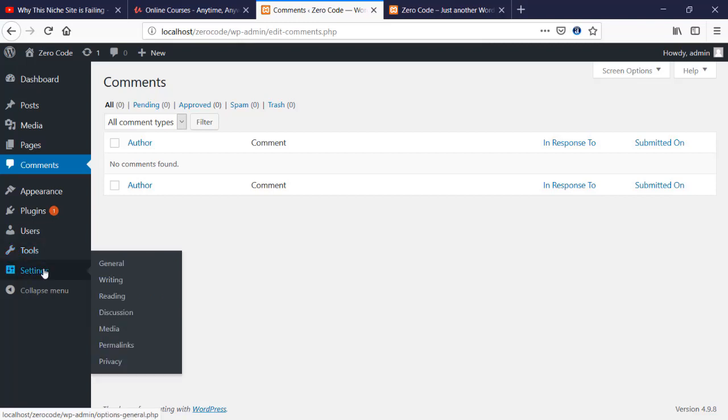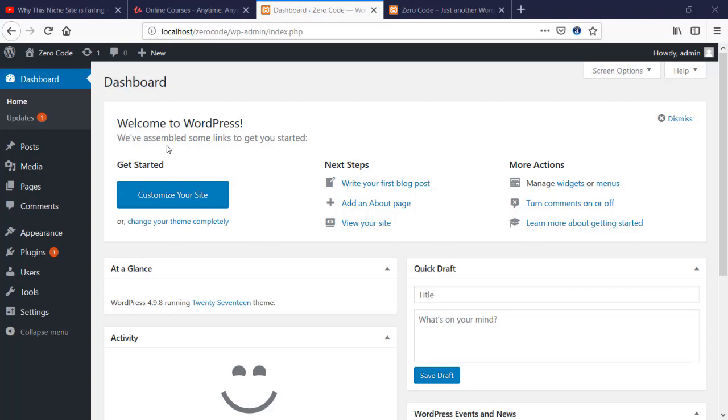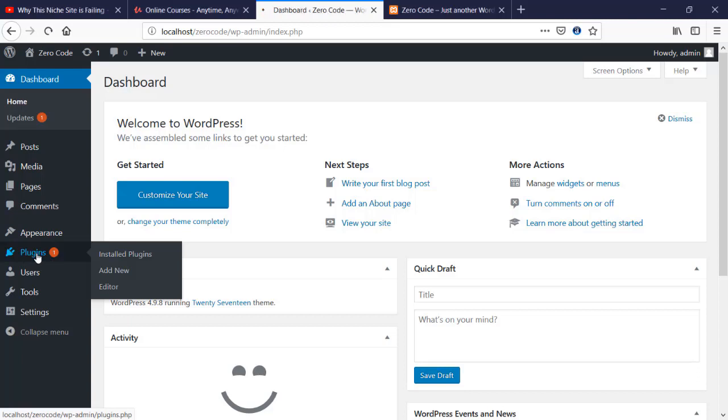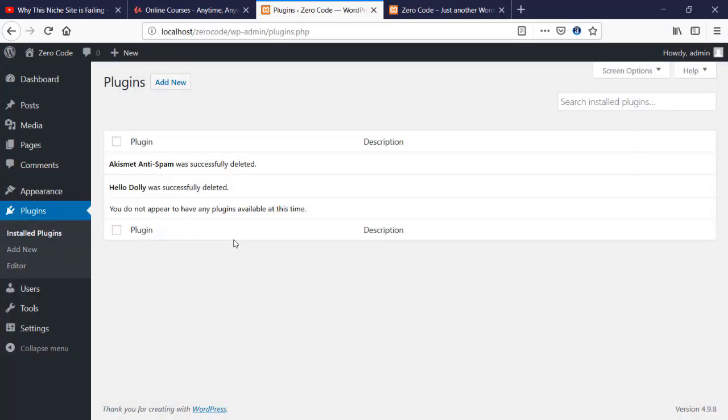In Settings, we are going to see in the next lesson that we simply make some changes. We are just going to make some changes in our WordPress website. If I click on Plugins, you will see some default plugins which have been installed here. I'm going to remove those as well, delete everything, and apply here, and you can see now they will be deleted, and I don't need any of them. We are going to install the plugins ourselves.